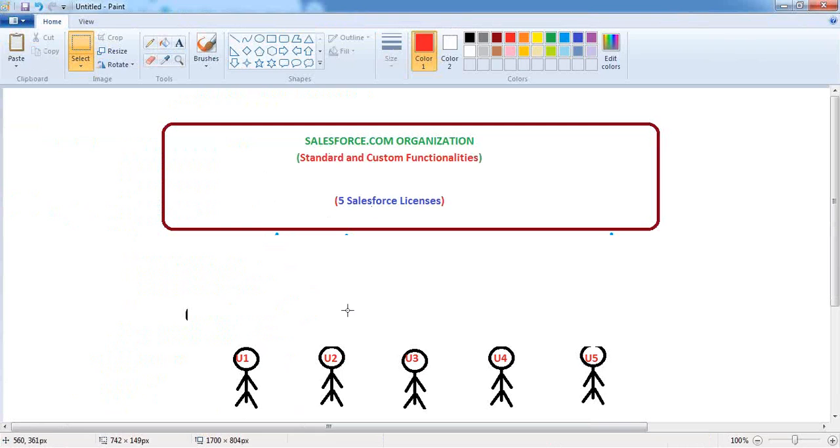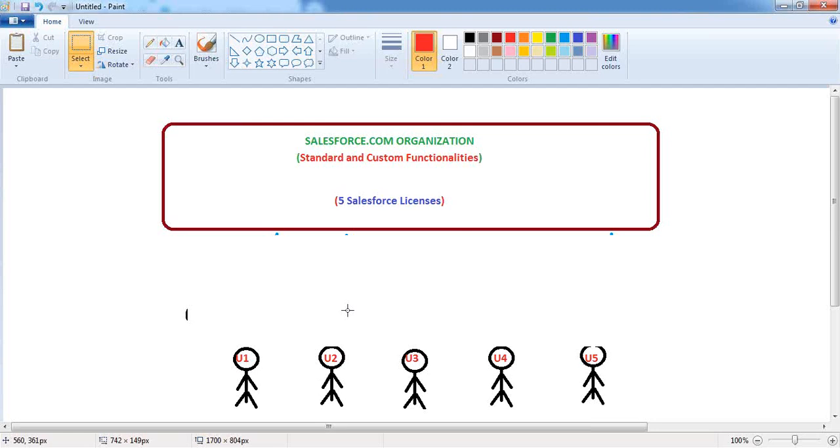It works as a controlling mechanism, controlling the visibility of features to you. Suppose the license gives full permissions, then through the profile we can control. If the user is forcefully trying to access some more features, then the profile will control that. From both sides, it will control.